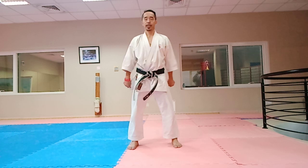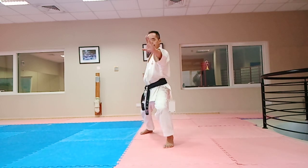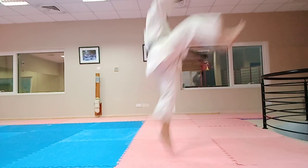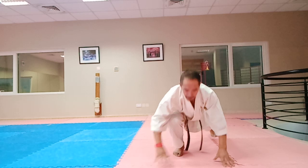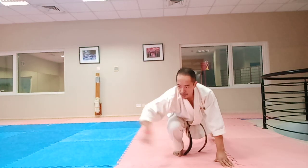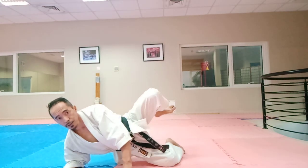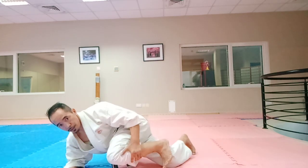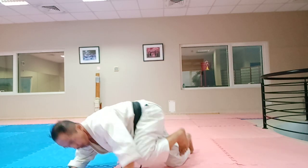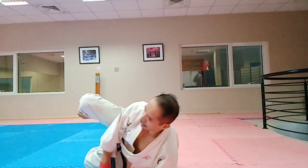First of all, just like standing stance — you're going to take one, two, and you go this way, drop here, Mawashi. Then this one goes under — flip your leg and step your leg on the other side, then step your leg on the other side again, then Mawashi again, then other side — one.